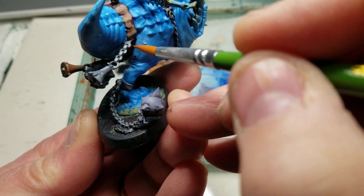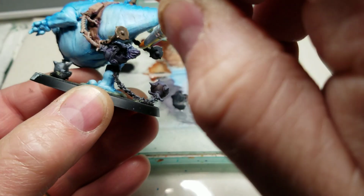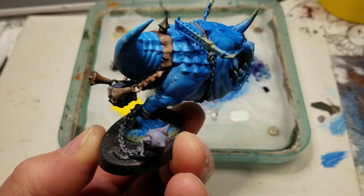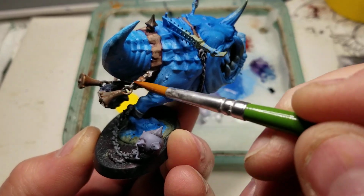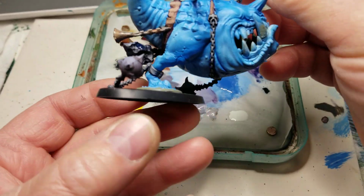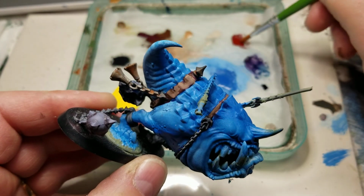We'll see if we can keep this one in focus. Now I'm just painting this right on there. I'm not really worried about it. If it gets too much on one side or too much on the other, that really doesn't matter to me. Now you can see that. Let's see there. There you go. You can see all that paint on there. Now I'm just going to take some of that paint right back off, and then whatever stays, I'll be fine with that. Now I'm going to do that to this one down here. I'm going to do it to the belly chain here. Let's get some more mixed up.